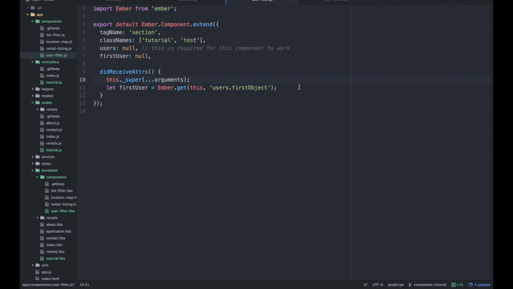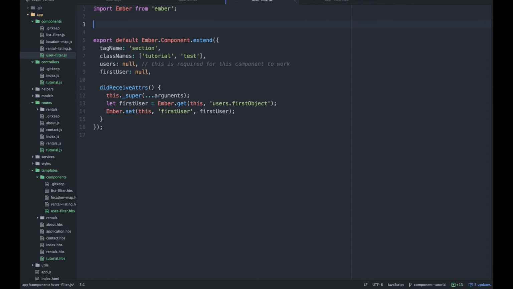Actually, I don't need this line. And then we'll do Ember.set this first user to be our local variable first user. So this refers to our component class here. So get this first user specifies this one, and I'm setting it to the value of first user here.